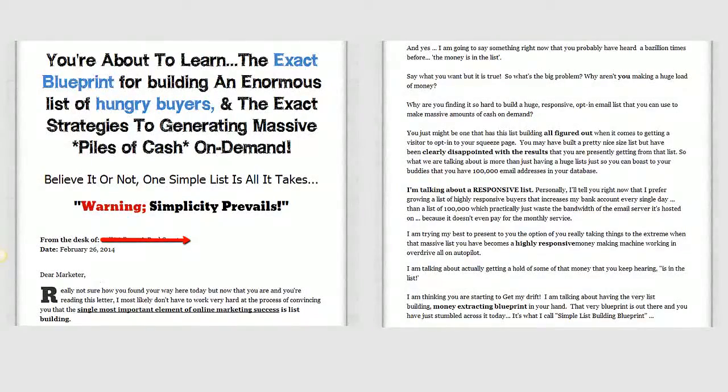Now, keep in mind, since this is part of the no cost income stream, I'm not expecting you to have these fancy graphics, to have these fancier looking headlines, and those types of things. We're looking for just a bare bone, very simple sales letter that's going to do the trick. In fact, this one here might be quite a bit longer than what you even need to get your product out there initially. So you definitely don't need to be near as long as this, but I wanted to demonstrate to you some core elements of this sales copy so you can see it and translate it into your own copy.